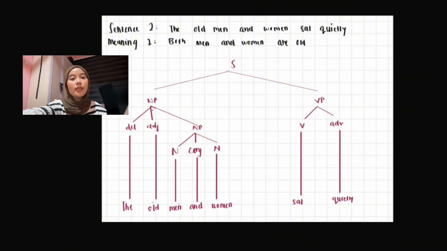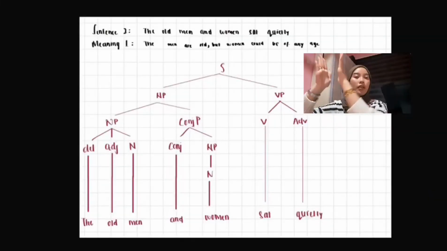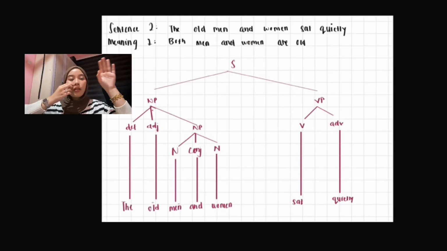That's why the structure is different from the second reading, where old is attached to the whole phrase "man and woman." Here, the meaning changes to say that both groups, men and women, are old. In this version, the adjective old applies equally to the man and also the woman. That's why the structure of the tree diagram is different: in the first meaning, "old man" and "woman" are split, but for the second structure, the second meaning, "old man and woman" is combined because old is considered for both the man and woman.